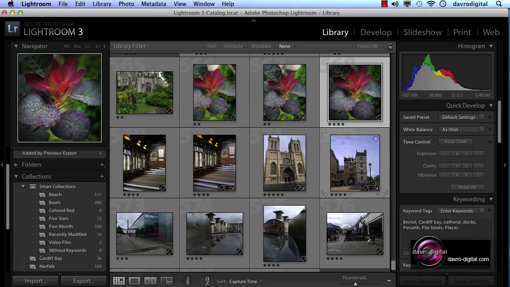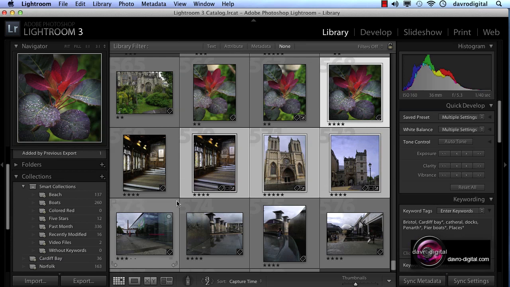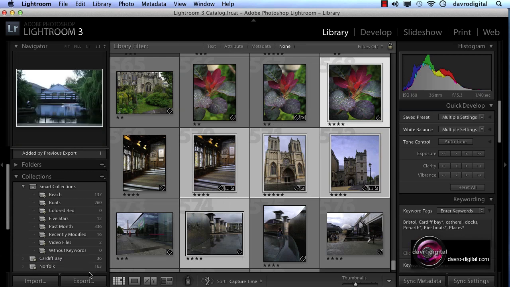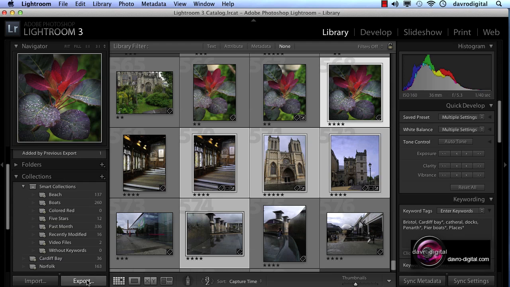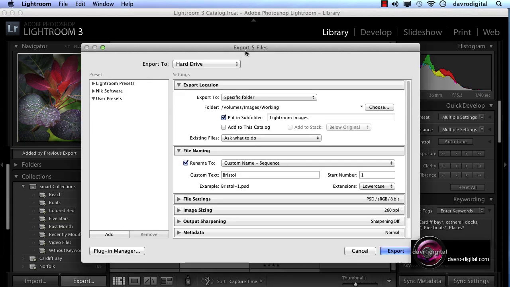I'm going to press Command or Control, clicking on this one. So we've now selected 2, 3, 4. Let's go for that one there. There it is, so we've selected these images here. Right, to export them, we'll go down to the big important looking button and click on it. It's now exporting 5 files. Export to your hard drive, export to your CD, DVD, export to Nike software, export to Perfect Layers 1. We're going to go to the hard drive. That's probably the best bet of the lot.